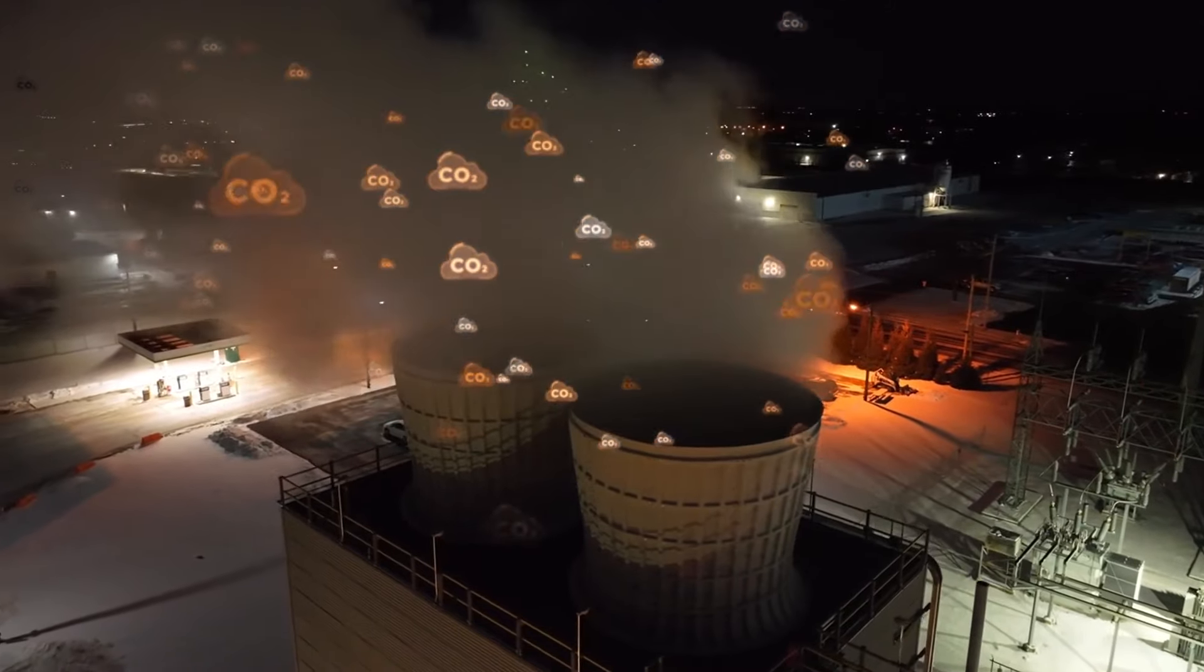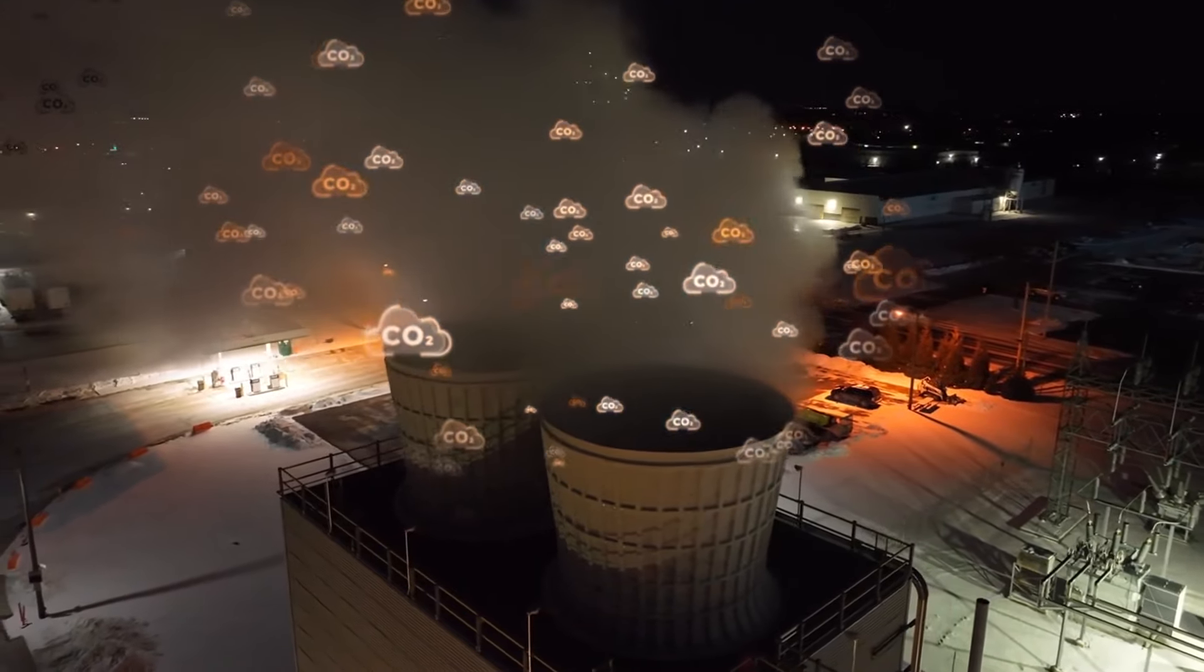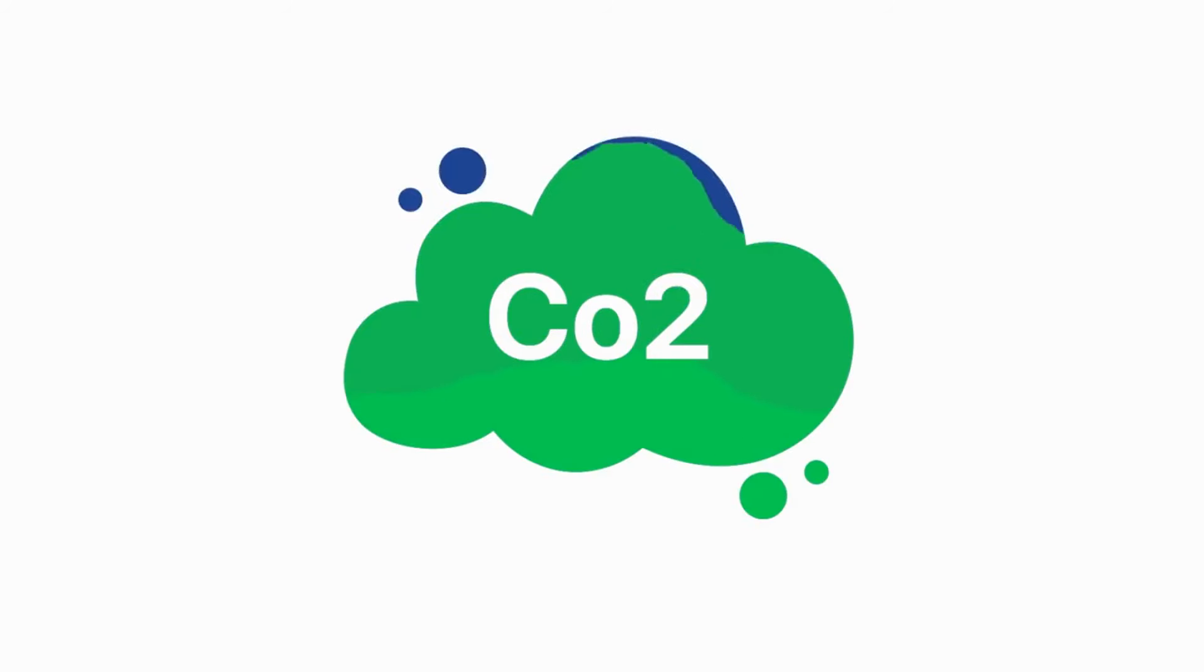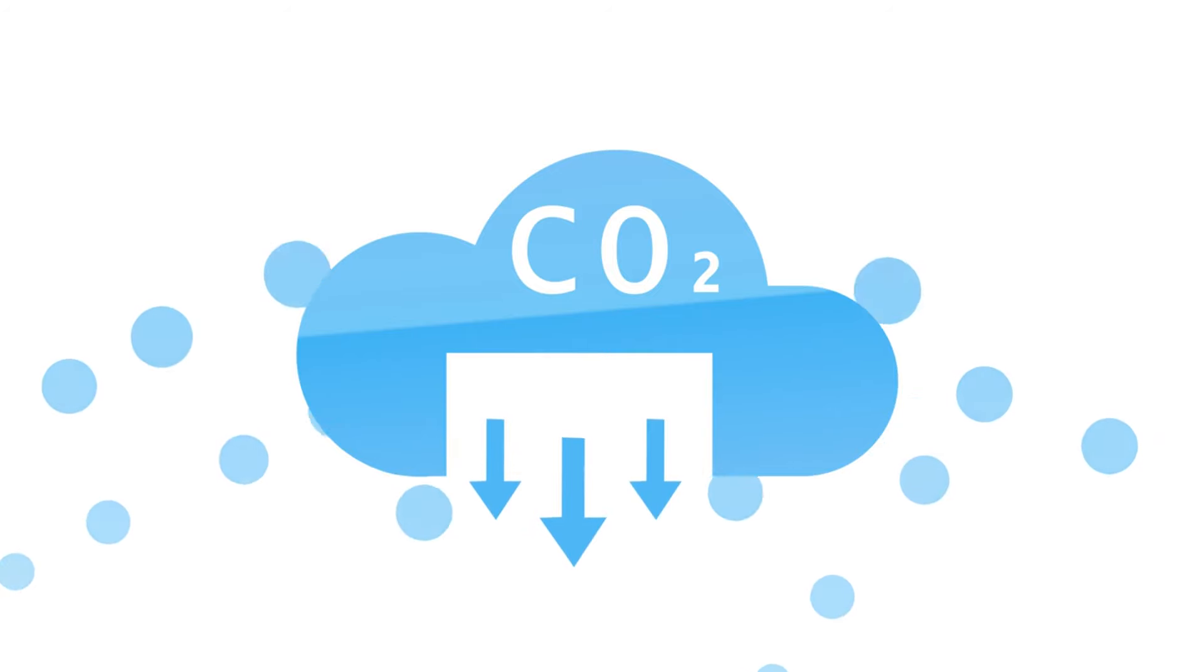Carbon monoxide, another trace component, also plays a significant role. Its presence in the atmosphere is crucial for understanding the surface-atmosphere interactions and the volatile cycles on Pluto. Carbon monoxide can influence the sublimation and condensation processes of nitrogen and methane, thereby affecting the overall stability and behavior of the atmosphere.